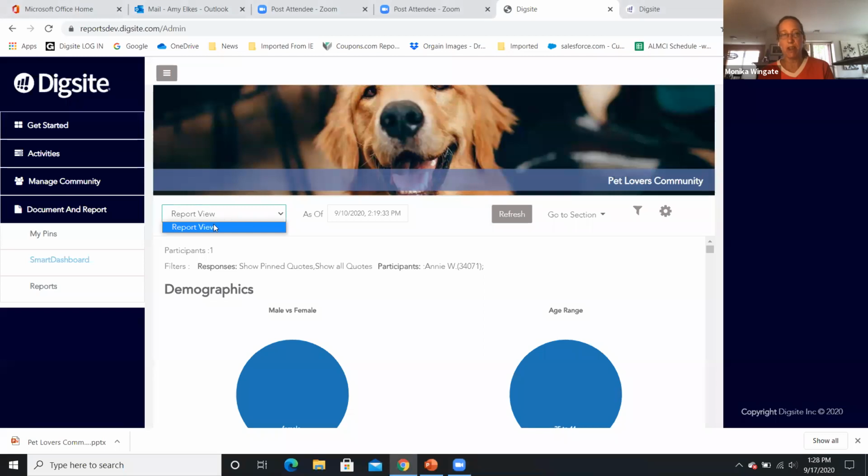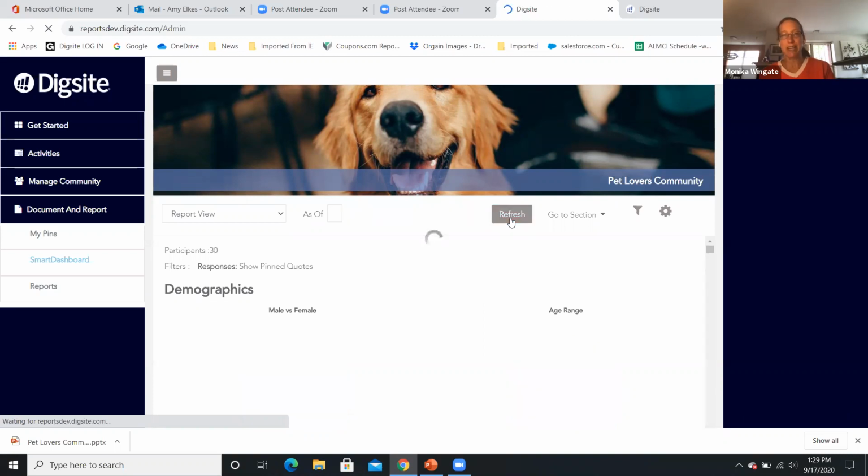Also, when you come in for the first time, it'll pull the latest data for you. But after that, you'll need to use that refresh button to update the data. This just prevents you from having to worry about it refreshing the data every time you come in. If you do make changes to things like pins, like you go in and pin additional responses, or you make some changes in your settings, you're going to want to hit that refresh icon just to clean everything up. That should happen in less than a minute. We wanted to give you the flexibility to not have the page do that every time you load the page, and you can choose to do that whenever you need it.